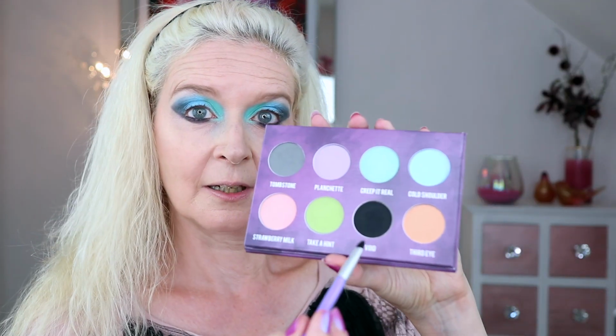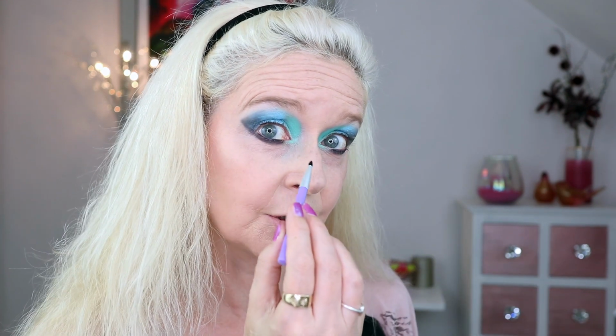I've got a teensy little detail brush here, and I'm going to go into Void again and make an inner corner shape.